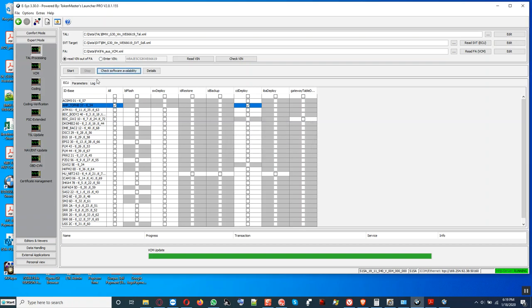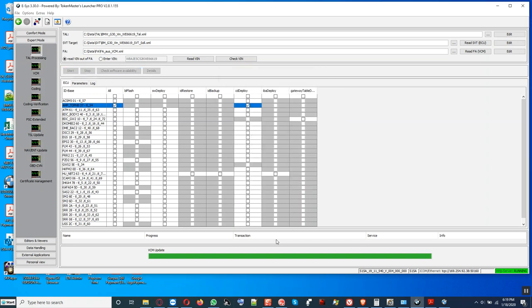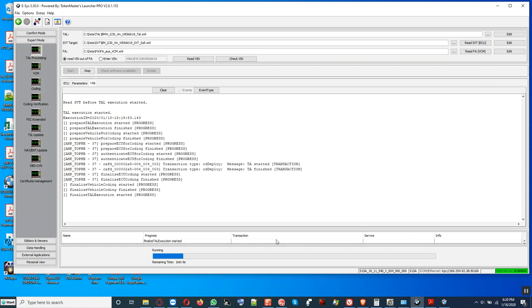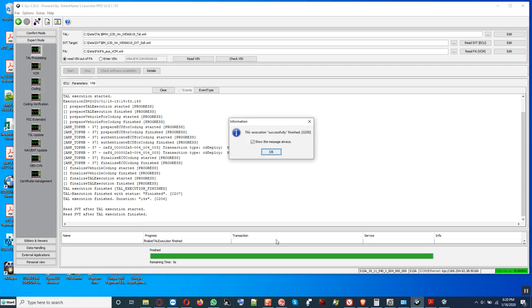Alright. We're going to see if we can flash it now. No big deal. Let's wait, it's going to switch over to the log. Let's wait and see. Alright, scoring it now. The software for this is hard to get. Right now, okay, alright, finished. It said execution finished successfully. The amplifier is coded.